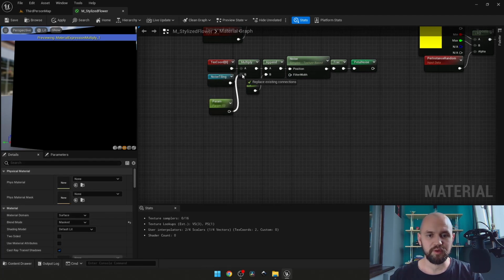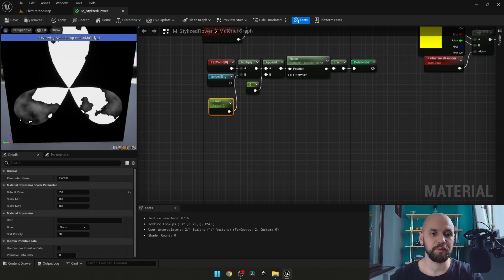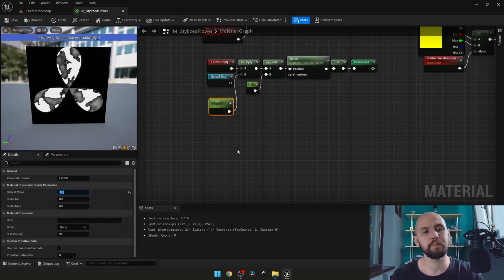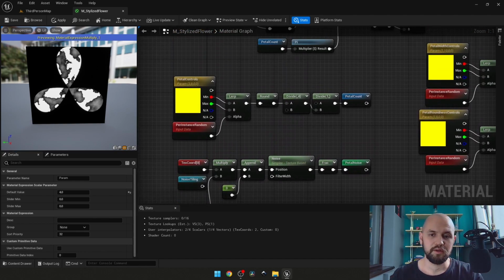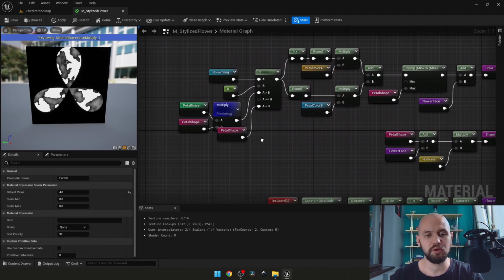Let's say we have 2 here. Or maybe like 4 here. And if we have it 0, we only return the petal shape. So it will be the simple white color, the solid color.